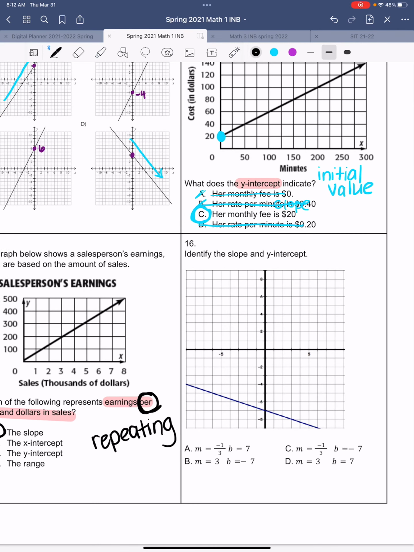All right, so for 16, we have a y-intercept at -7. So we can go ahead and say that this is positive, so that's wrong. And D is positive, so that's wrong. So then we come and we look at B and C. This one right here has a positive slope. This one has a negative slope. My graph is going down, so it should be negative, and I can verify that by picking 2 points. If I pick 2 points, I can see that I'm going down and to the right. So down 1 and then right 3, which would make your correct answer C.